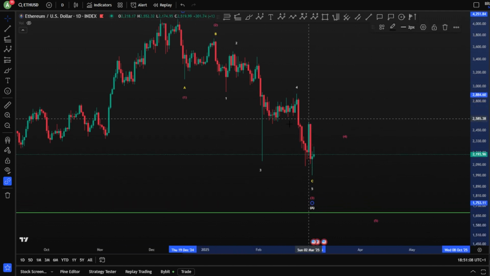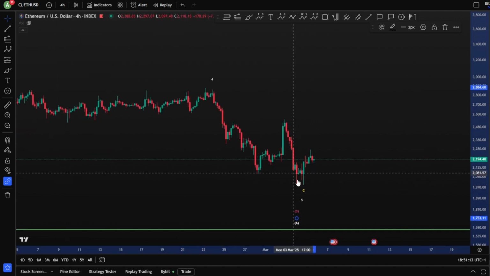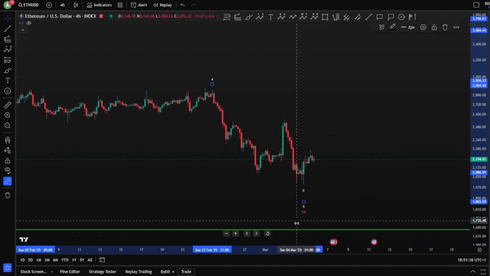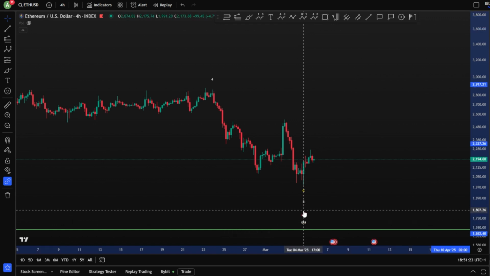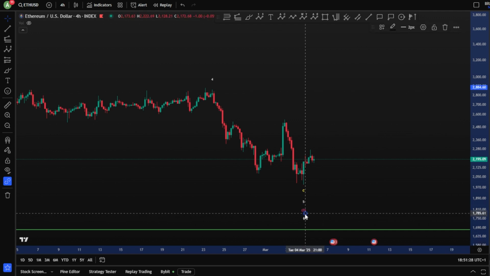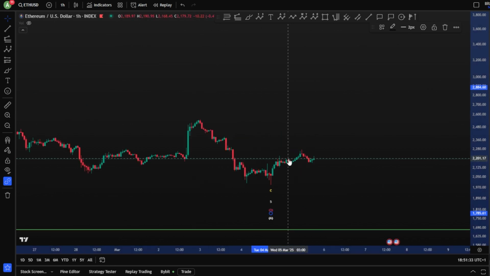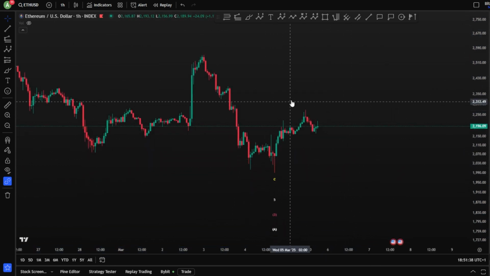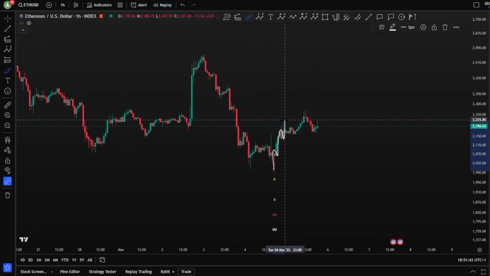Now, if we take a closer look at what's going on inside, we can get a little bit more information on whether we are corrective or impulsive and still looking for lower. So in case we are corrective, then we are moving lower for a 4-5. In case we are impulsive here, then potentially we are moving for higher prices. So for this, we would like to see an even closer move here. As you can see, it can be an impulse here, 1, 2, 3, 4, and a 5. As you can see, you have 1, 2, and then 3, 4, and a 5.